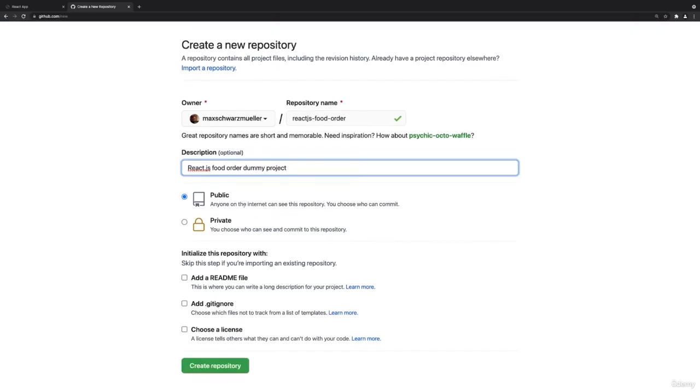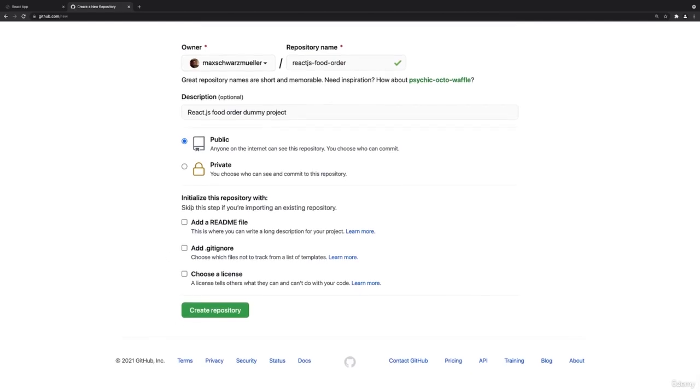And of course we can choose whether it should be public or private. Now both would do the trick here, actually. It really depends on how you want to manage your project. We could argue it's an internal project, which should be private, but here I'm fine with public. So therefore I'll leave it like this.